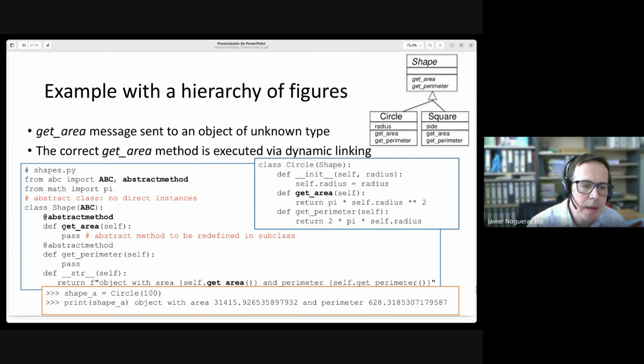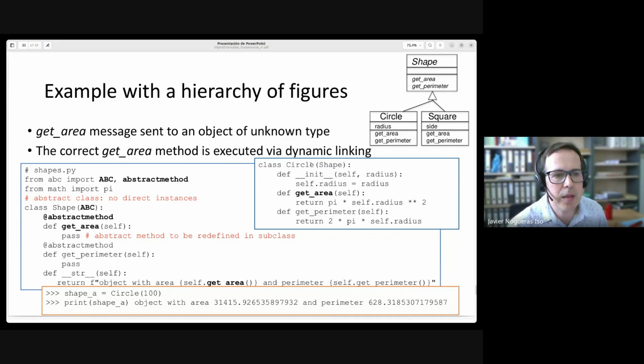We can also define the method getArea, but it's impossible to obtain a value for the area if we don't know if this is a circle or a square or a rectangle. So we have annotated this method as an abstract method. This means that this must be redefined in the subclasses.